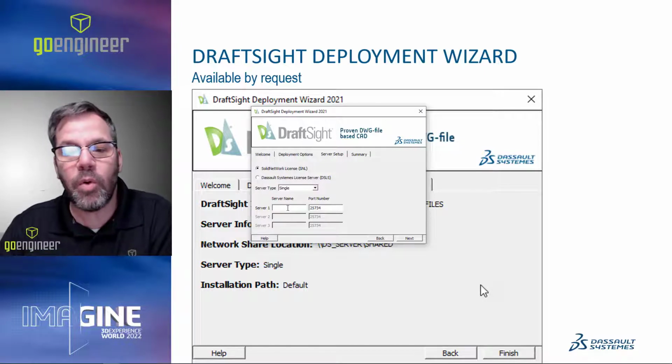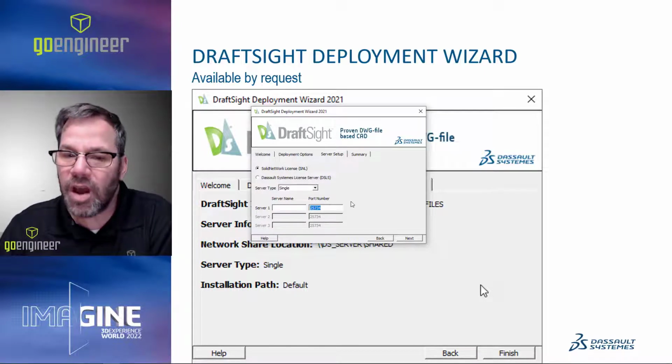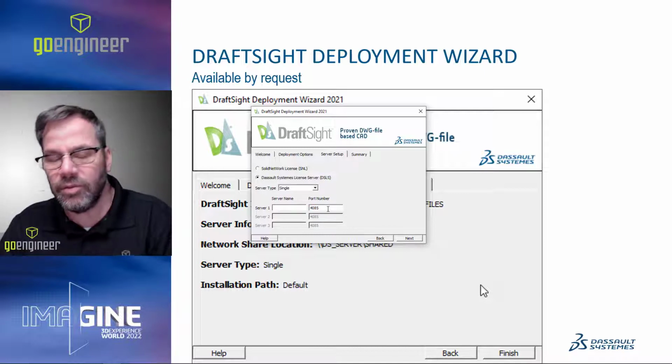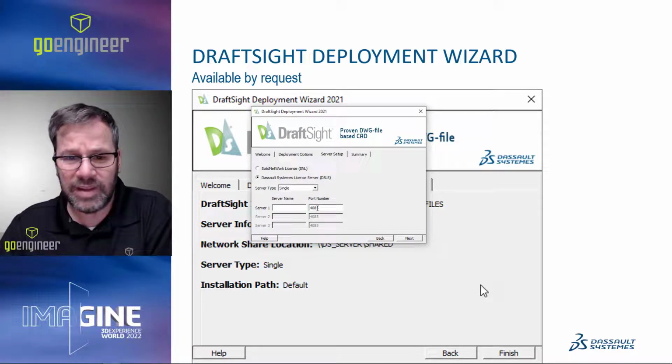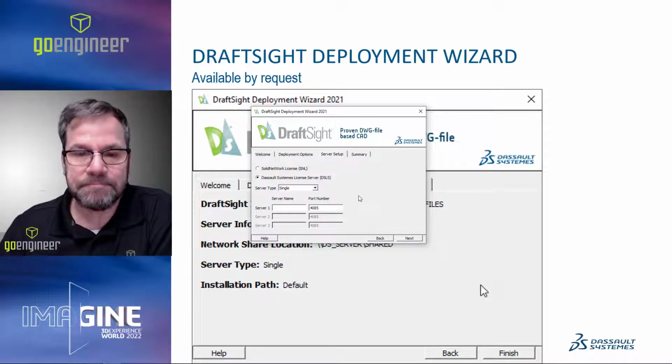If you remember, this is the same port that I typed in on the previous PowerPoint. If I select Dassault Systems, it's going to automatically know, but sometimes we make changes to these and we need to change it back to the defaults. That's why I put it on the slide. You'll be able to download this presentation sometime shortly after the 3D Experience World closes.